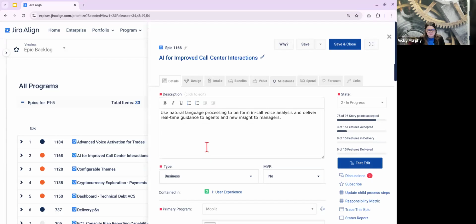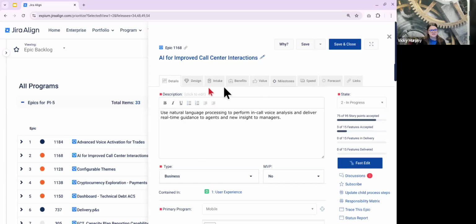Before I scroll through this, I always like to mention this is a demo environment. We have absolutely everything turned on so you can see the possibilities here. We do not recommend turning everything on when you implement Jira Align. We recommend taking some time to identify what functions, fields, and tabs are really valuable to your teams and your process today. Turning those on so that it is a useful tool. It's not overwhelming. You're not cluttering the screen with a bunch of fields that don't make sense for your process. And that really helps with that user adoption as well. So if it feels a little overwhelming, I would agree with you. I wouldn't recommend turning all of this on right as you implement the tool.